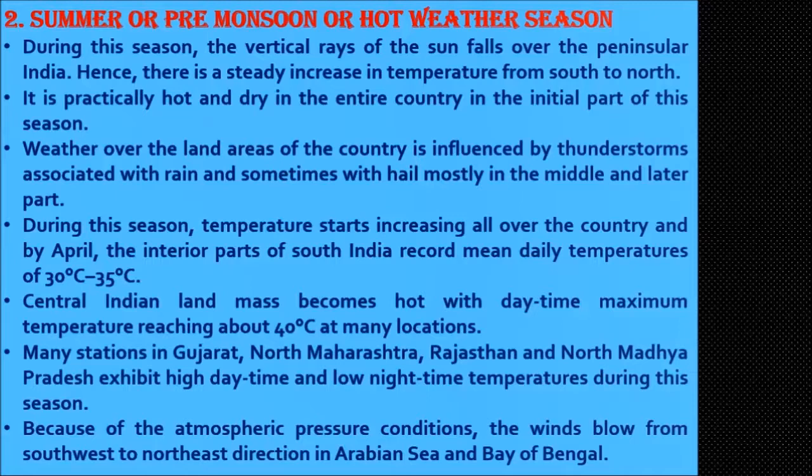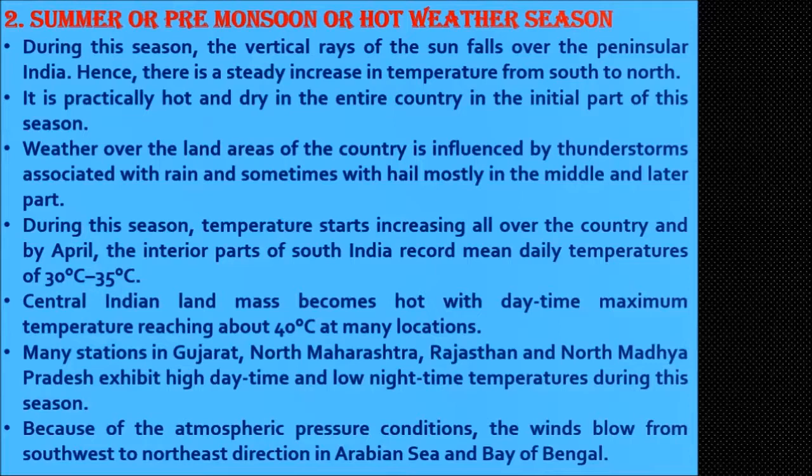So during this season, temperature starts increasing all over the country, and by April, the interior parts of South India record mean daily temperatures of 30 degrees Celsius to 35 degrees Celsius, right? Now listen. During this season, the temperature starts increasing all over the country, and during the month of April, the parts of South India will record daily 30 degrees Celsius to 35 degrees Celsius.